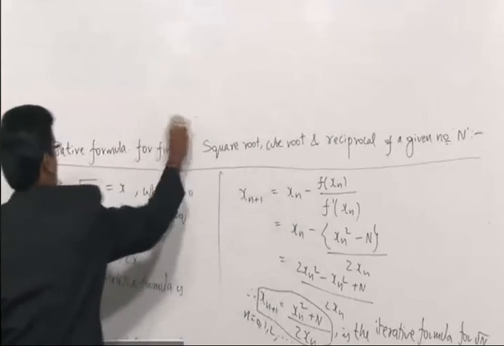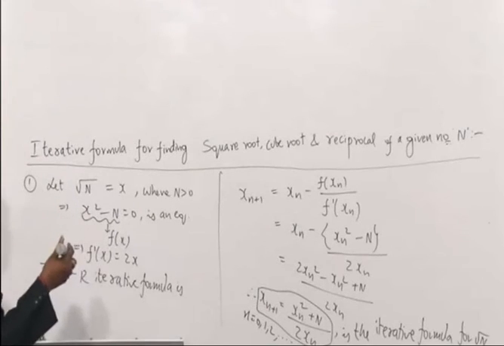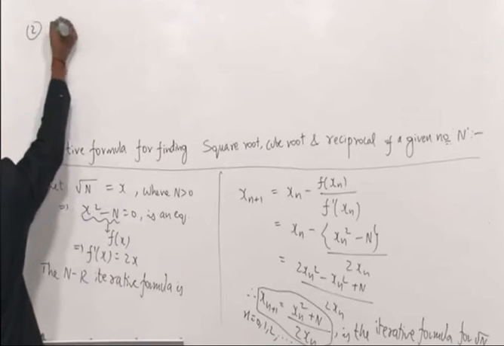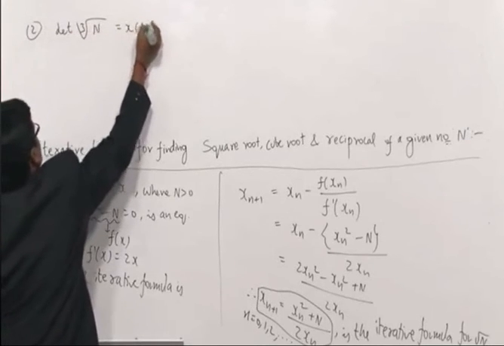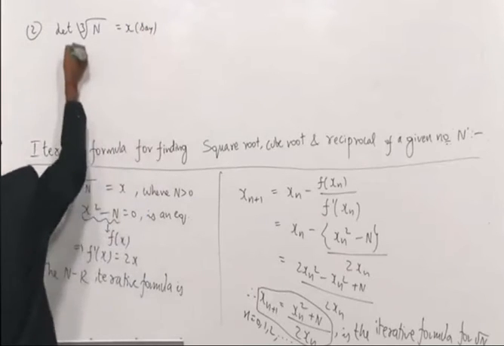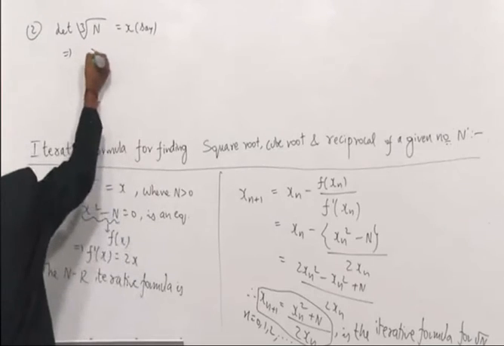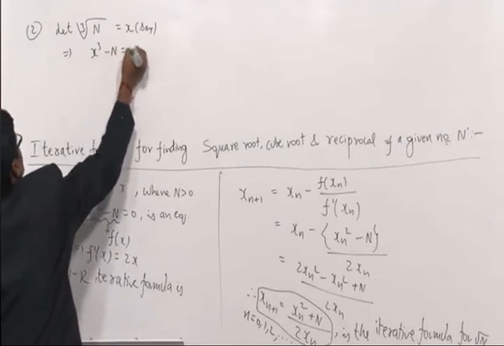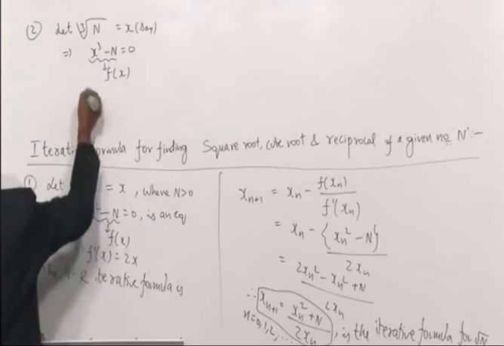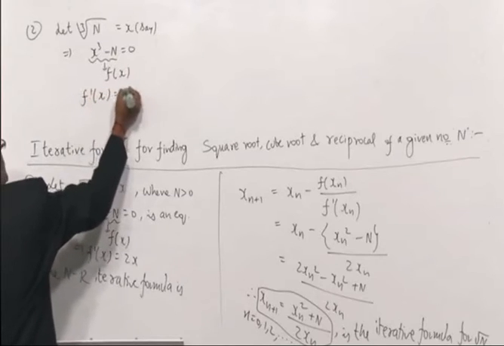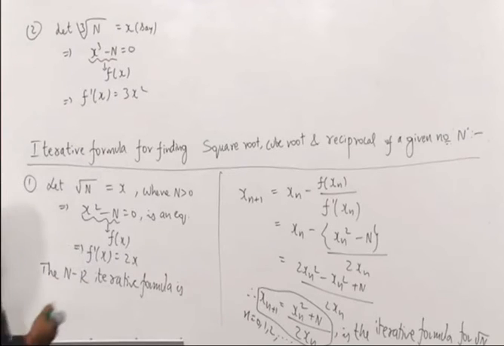Better to remember as a formula these three relations, these three terms: square root, cube root, reciprocal. Now the cube root is denoted by this symbol, cube root of n is equal to x. Say we don't know that value, I am taking that as x. Now to get an equation we should eliminate the cube root, cubing on both sides, and then bringing all the terms, which will give us an equation denoted by f(x) is equal to 0, where f(x) is equal to x cube minus n. Now what is f dash x in this? 3x square. Just refer to the above procedure.